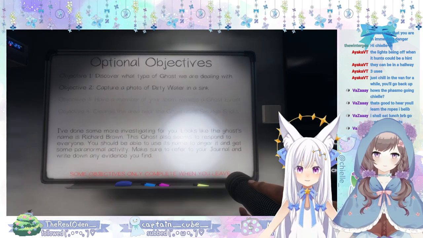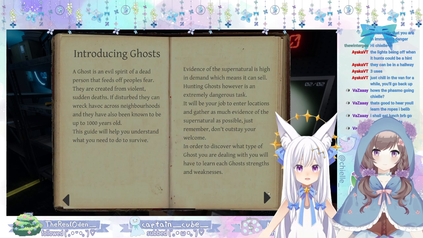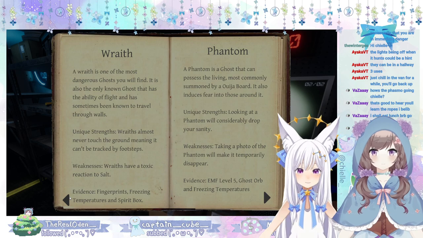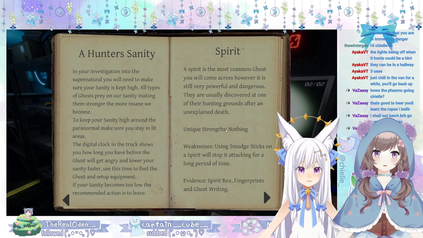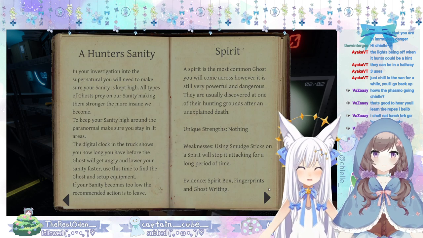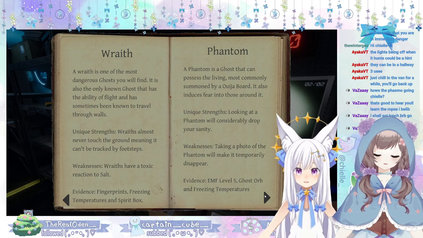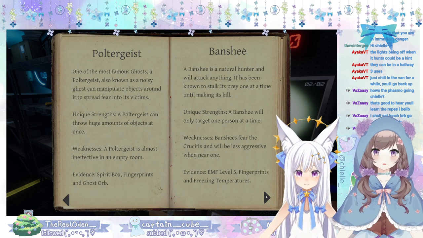Okay, so we did cleanse the area near the ghost. Capture a photo of dirty water. Okay, so it's not a wraith because it can't be tracked by footsteps. Spirit says using smudge sticks on a spirit will stop it attacking for a long period of time. I don't know if that was a long period of time. Oh, it's super long. And it didn't write in the book, so that can't be it. Because the book was right there, it should have been nothing able to write. Nothing with EMF level 5 either. And it's not a wraith because it has footsteps.